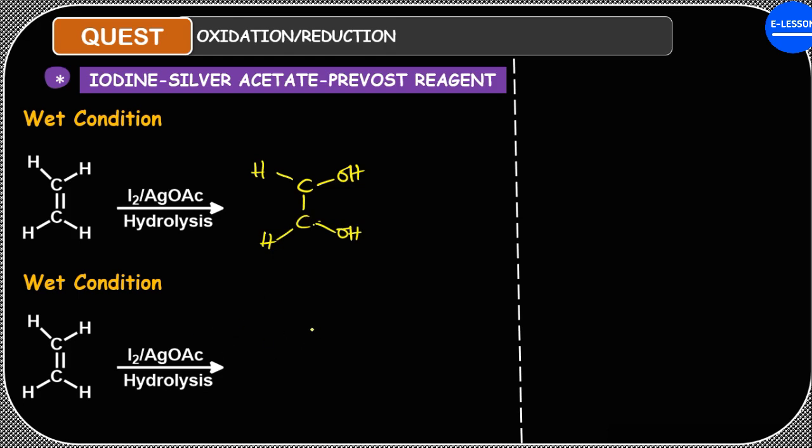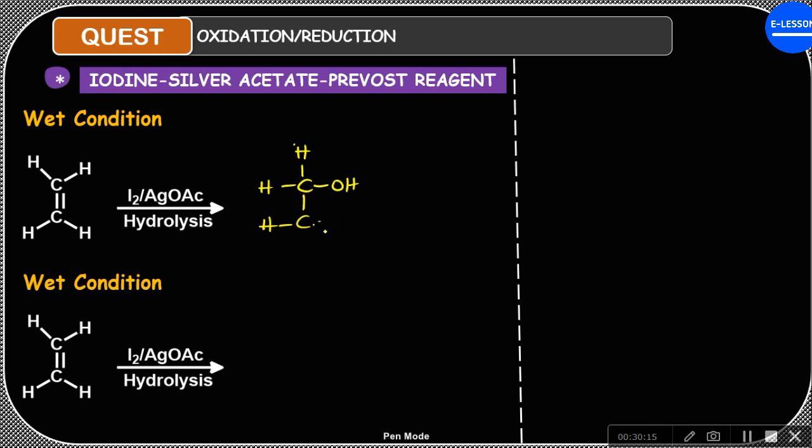Now, this one is going to give us a trans product. Of course, you know the valency of carbon is not complete here, so we have to add one hydrogen here to complete the valency. So if we want to rearrange this, we can decide to do it like this to make it more beautiful. This is hydrogen, hydrogen, hydrogen, hydrogen, and then OH, and then hydrogen, right? This is the cis product.